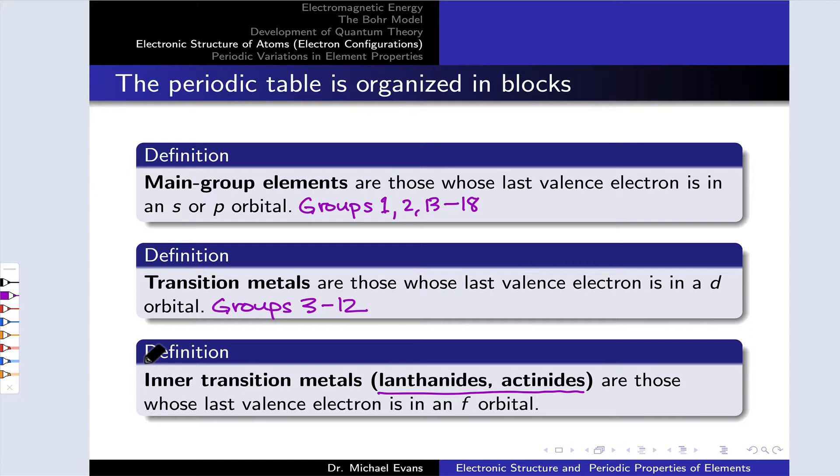So there's an electronic similarity between atoms in the same group of the periodic table in that they're all filling the same subshell, and this provides a lot of the similarity and the periodicity in the nature of elemental properties that we'll encounter in the last section of this series.